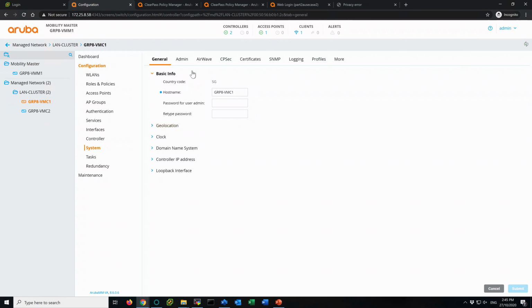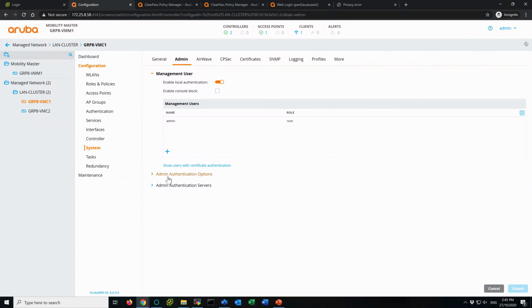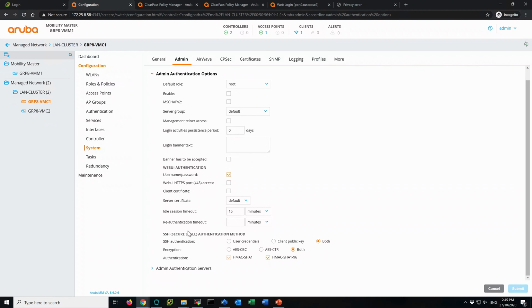Let me see. Okay, it's here. So server certificate, it is using the default. If you have a new cert, when you import the cert into the MC, then you can change the cert from here, right? So now it uses the default cert, which is the self-signed cert.